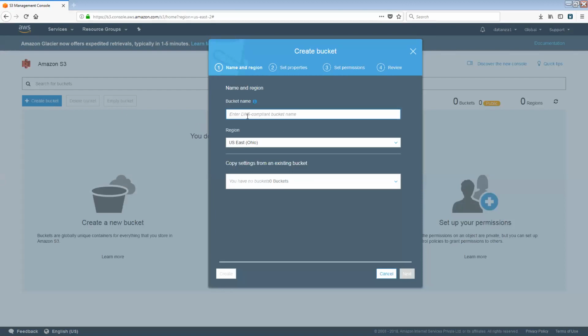Okay, bucket name. If I click on this info icon, it says the bucket name must be unique across all existing bucket names in Amazon S3. As I told you, it is going to be accessed from different regions across the world, and it has to have a global unique namespace. You create one bucket as ABC, you cannot create a second bucket as ABC. So you have to find a unique name. For example, bug 001.